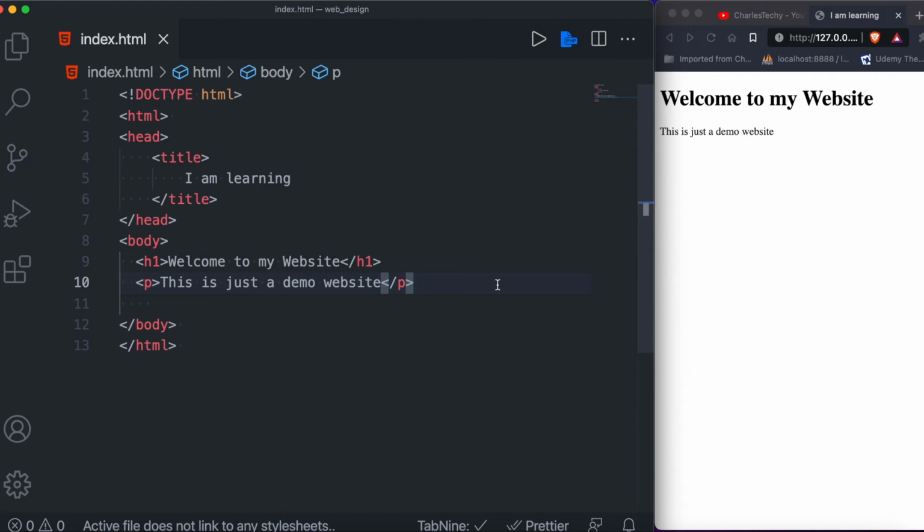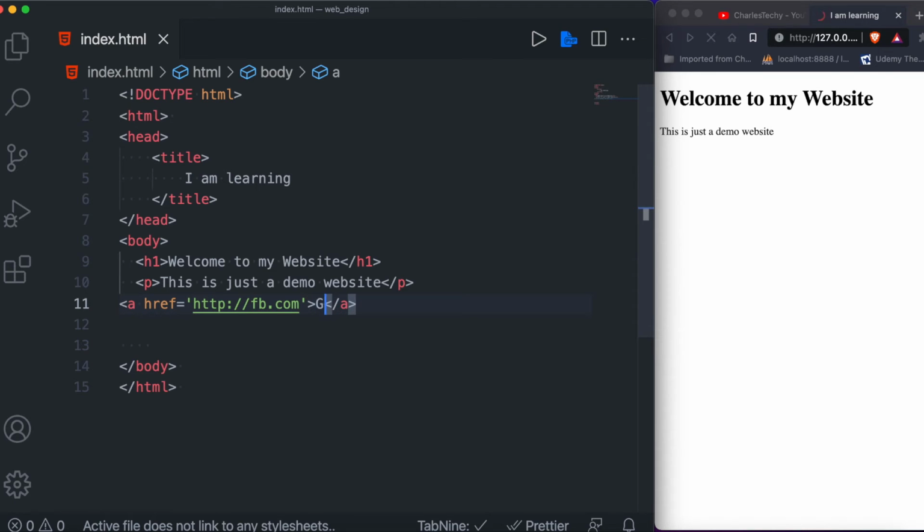So another thing I want to show you is creating your link. In creating your link, you should use the anchor tag. There is a reference. Let's say I want to go to Facebook. HTTP, fb.com, which is facebook.com.